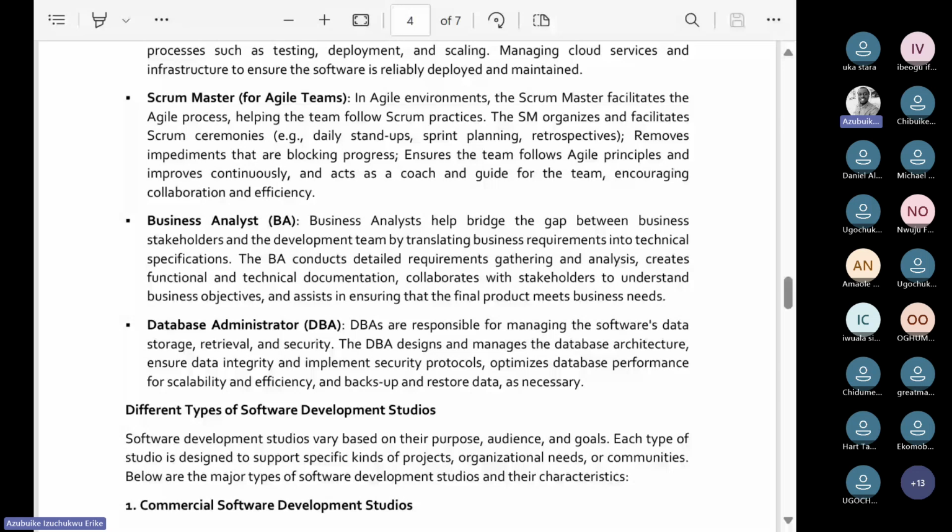Now, finally, we have the database administrator, who is responsible for managing the data storage, retrieval, and the security of the data. The DBA designs and manages the database architecture, ensures data integrity, implements security protocols, optimizes data performance for scalability and efficiency, and backs up and restores data as necessary.